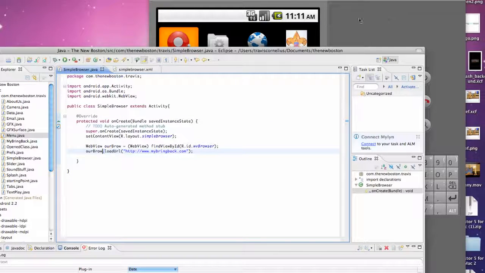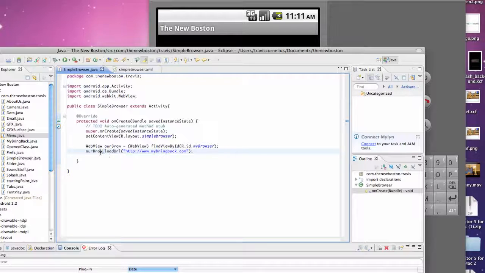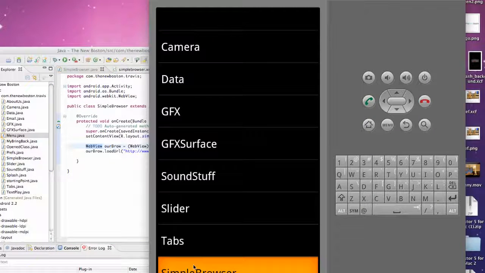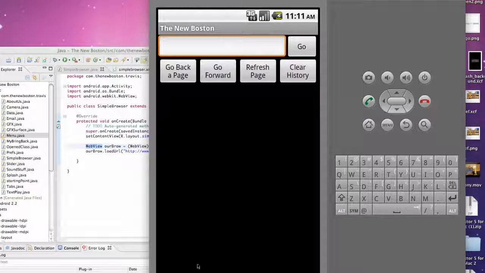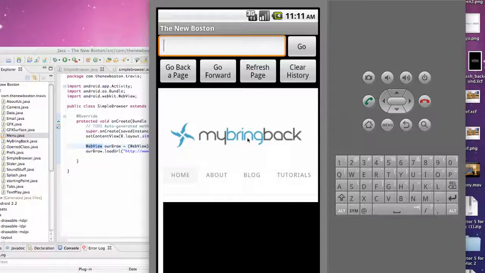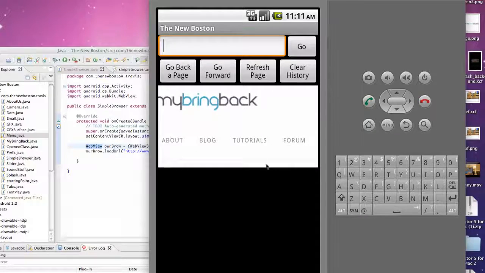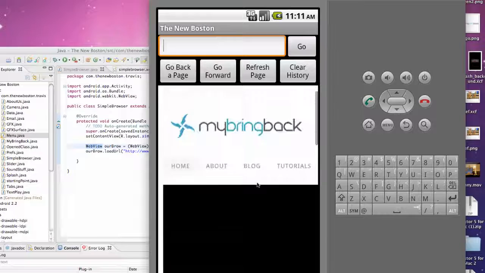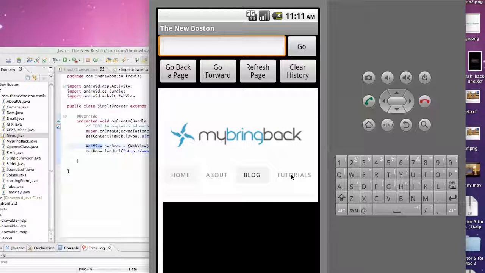Alright. So in the next tutorial we'll learn a few more methods we can use for this web view type object. But let's just make sure we check out our simple browser. We click on it. As of now, nothing is there, and then we're hopefully going to get this to load. Yeah, it's loading my website right here, and obviously you can still pan around, get everything going there, and it's fully functional.